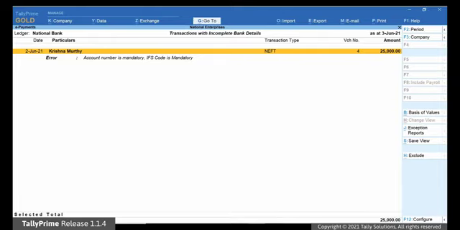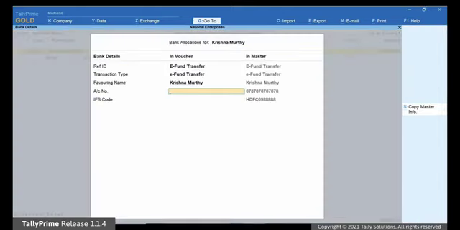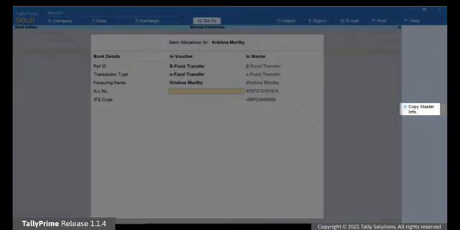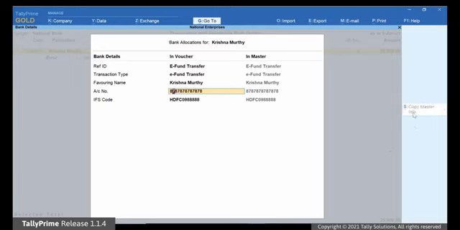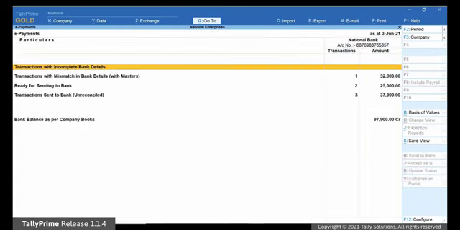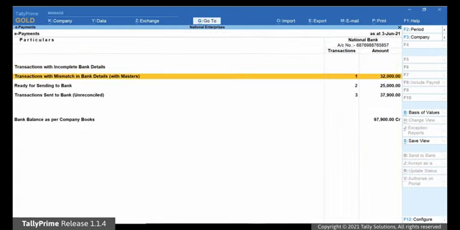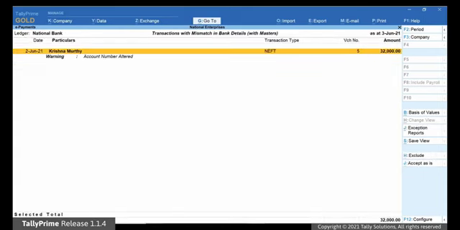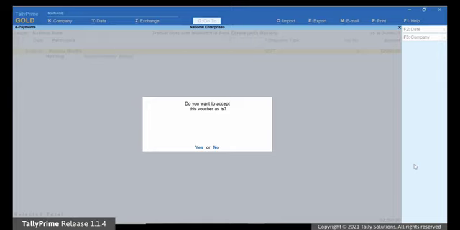Drill down on these sections and you can then make corrections for the transactions. For transactions under Transaction with Mismatch in Bank Details with Masters, you can also accept as is. Subsequently, the transactions will start appearing in the Ready for Sending to Bank section.